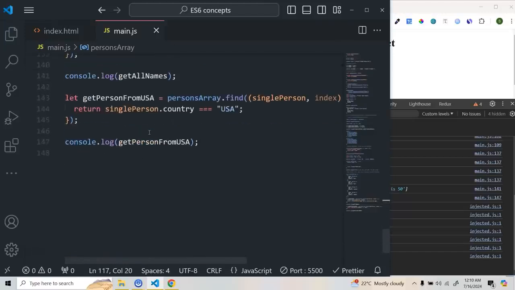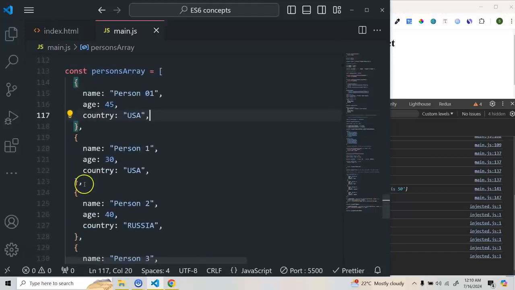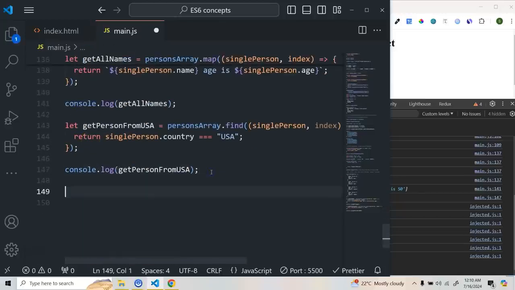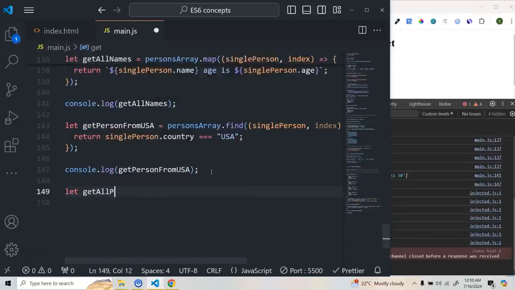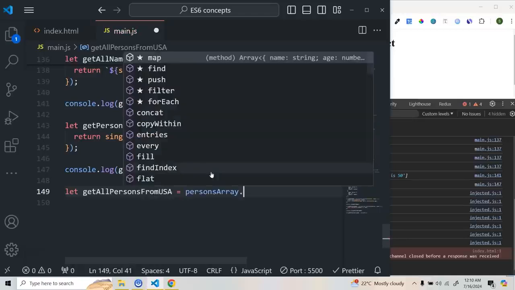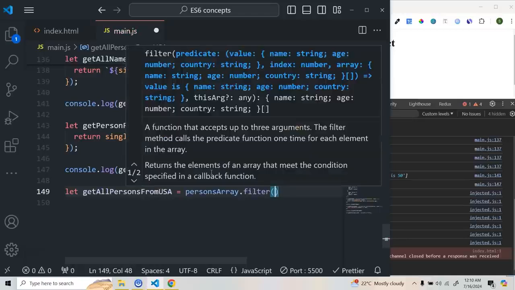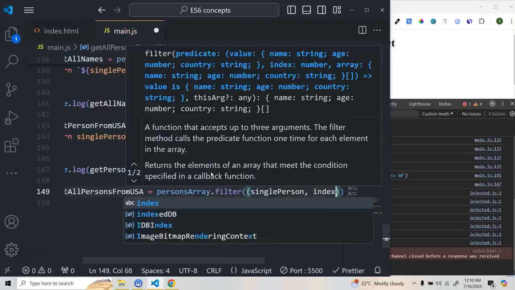The filter is completely opposite, so it will return all the matching objects and it will return an array. Because there are two persons, both from USA, filter will return two objects. So I'm going to do get all persons from USA, and use person array dot filter, and here again this will give you the single person and also the index.